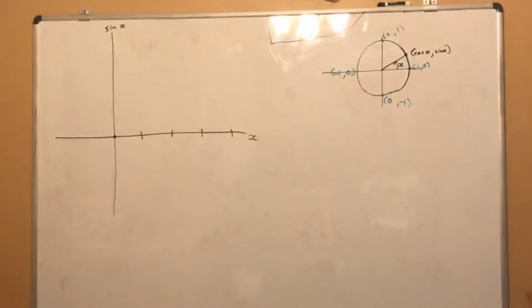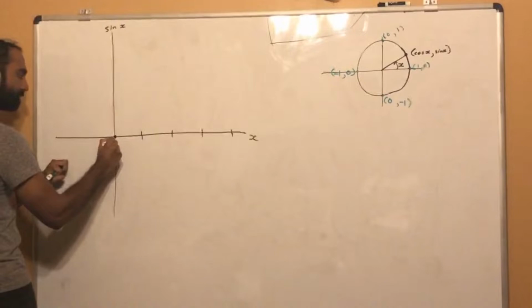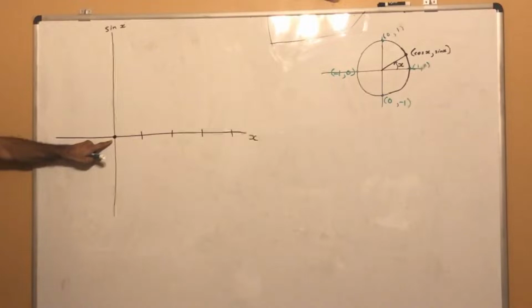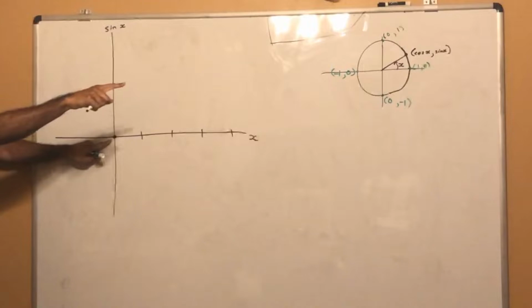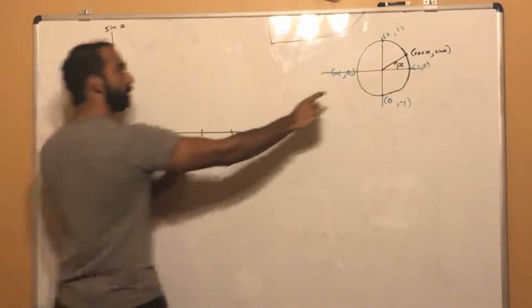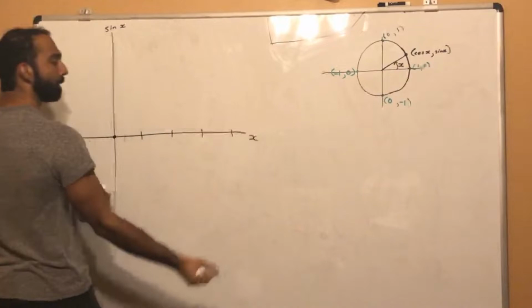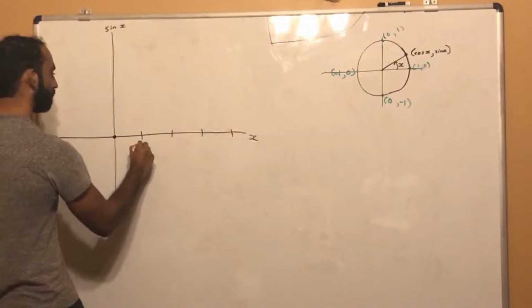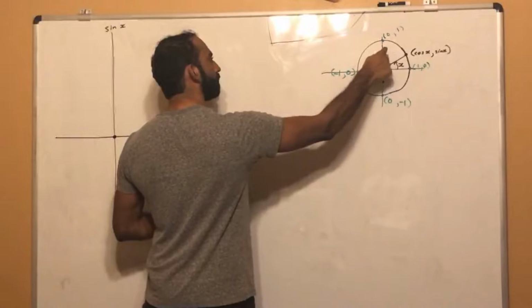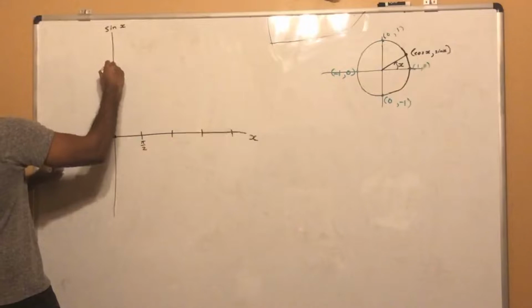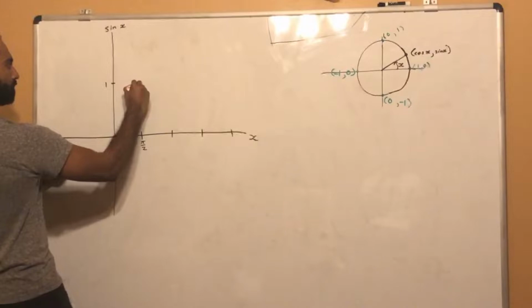So, first point of all. That's just right there. When x is 0, what's my sine value, my y coordinate? When x is 0, I haven't moved anywhere, I'm still at this point. So my y-coordinate is 0. Yes. And likewise now, when I rotate pi over 2 counterclockwise, so here's pi over 2, that's my x value. So when x is pi over 2, what's this coordinate here? 1. So let's move on up and say right there is 1. So I land right there.